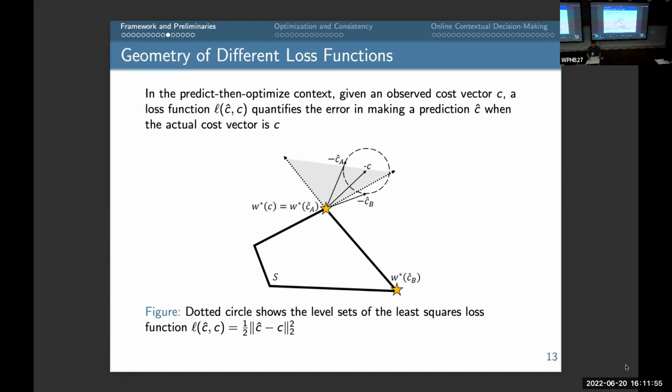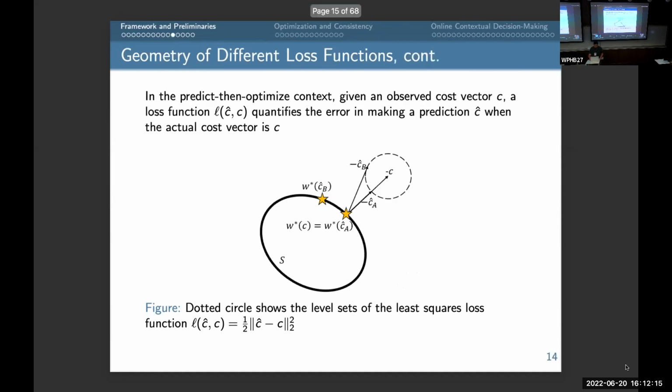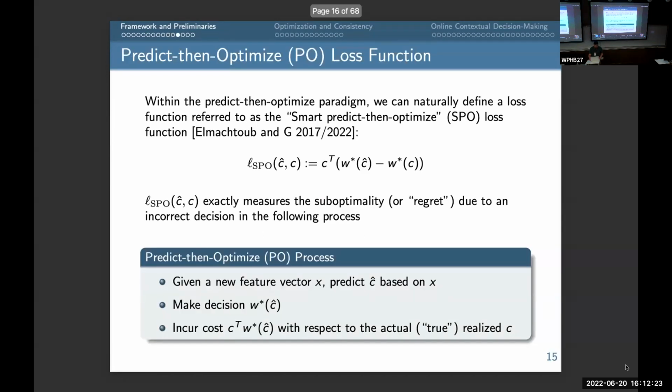optimal solution. On the other hand, we really know that everything that's in that cone, right, everything that is agreeing with the optimal solution corresponding to C would actually give you zero cost with respect to the ultimate downstream optimization task, because it would give you the correct solution. Right, and you can tell a sort of similar story in non-polyhedral cases, but I'll skip the details for now.